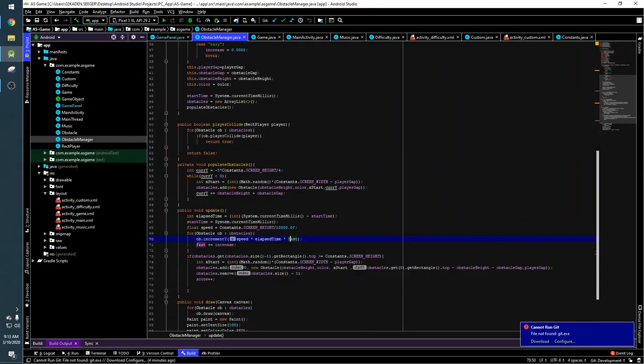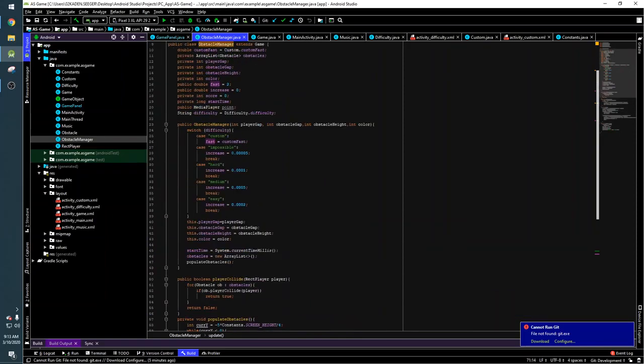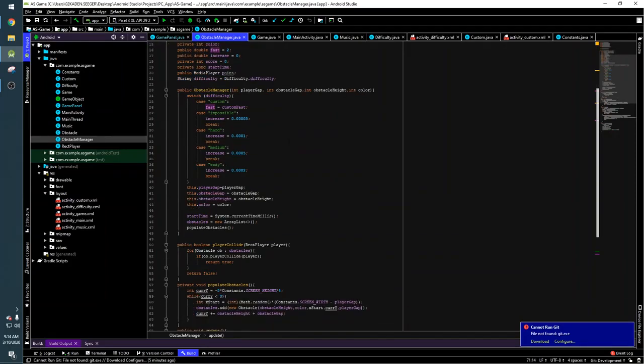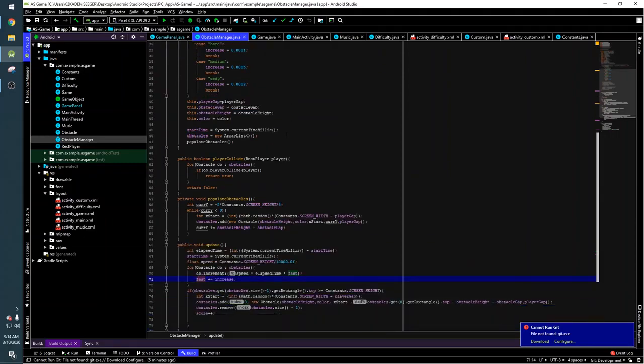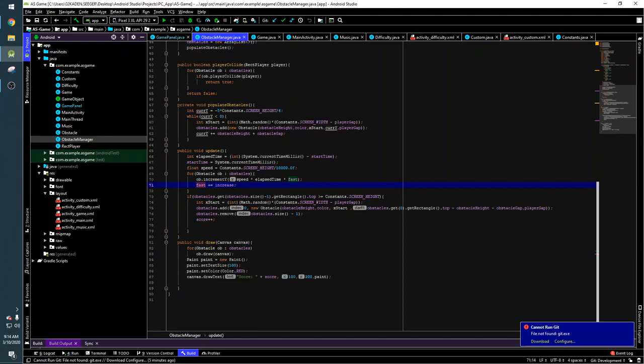It does fast plus equals increase, and increase is here. So if it's impossible, it goes slower, but there's more obstacles. There's a lot of object-oriented programming stuff.